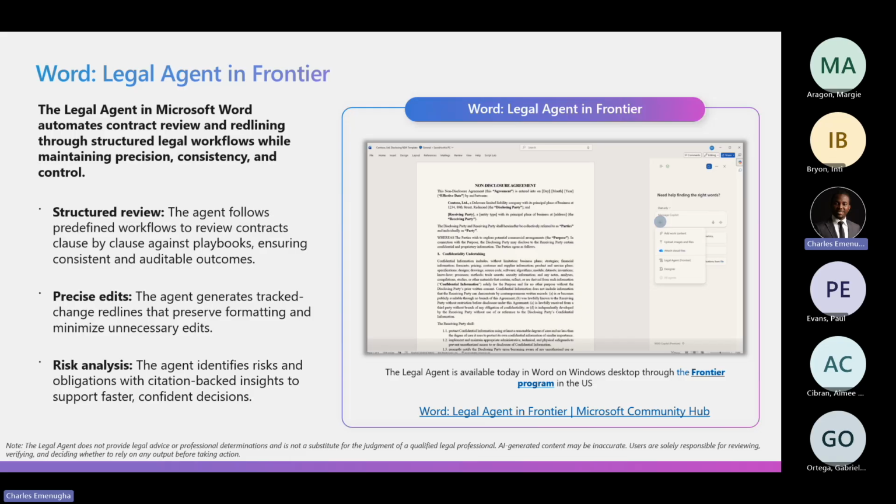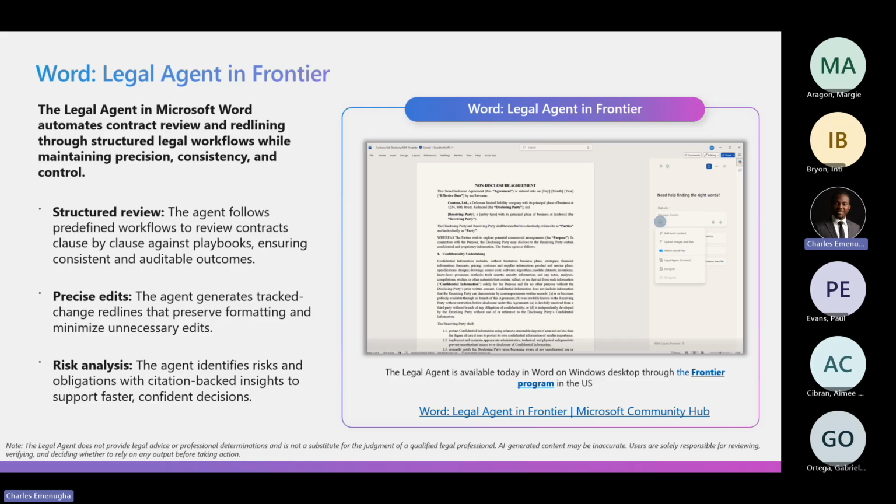I should, however, call out that the legal agent is not intended to be used as an agent that provides legal advice, or as an agent that, how do I phrase this, provides professional determinations. It should also not be used as a substitute for the judgment of a qualified legal professional.